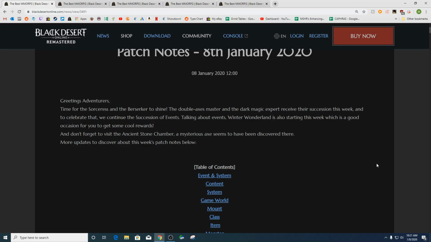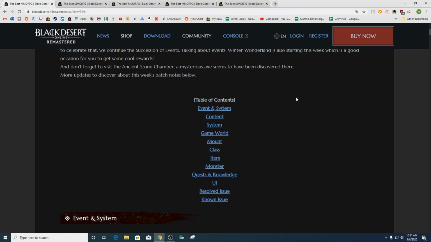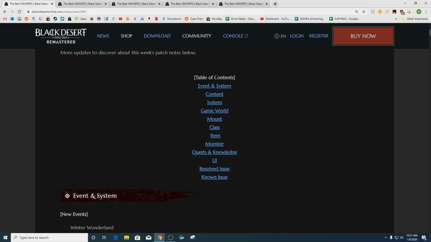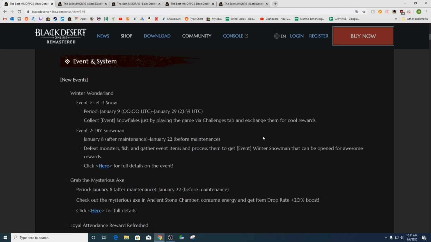Biggest thing we've got is Berserker and Sorc Succession are now live on NAEU. And second biggest thing is we now have a table of contents for our patch notes and even the Pearl Shop page too. So I guess that's pretty cool if you're looking for just specific things of what got updated that week. Speaking of events, let's take a look at what we got here.